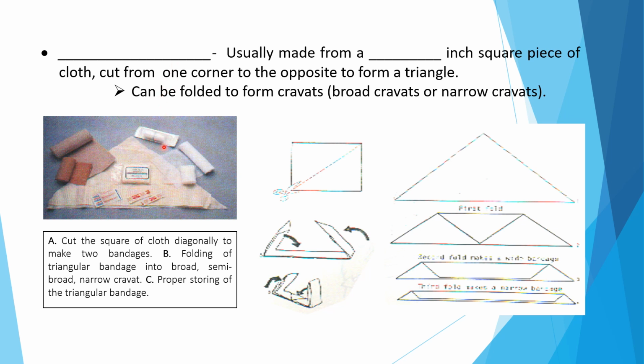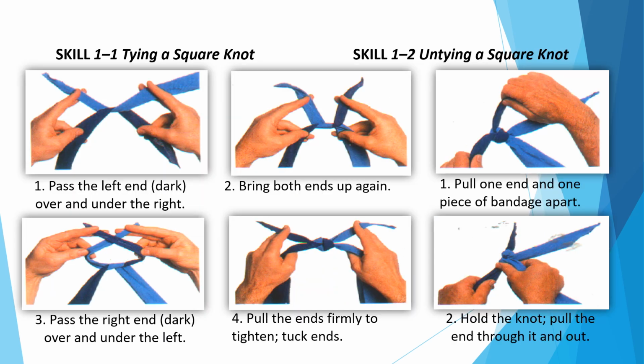Ito mga roller bandages po rin, din po ito. Sizes na may sizes. Okay, so these are your bandage ha, 45 to 50 inch square. Okay. So we're going to teach you how to fold your bandage anyways to form your cravat and even your narrow cravats. Broad cravats and narrow cravats.